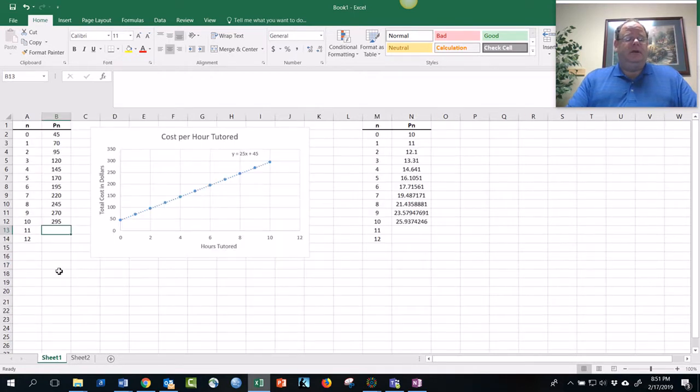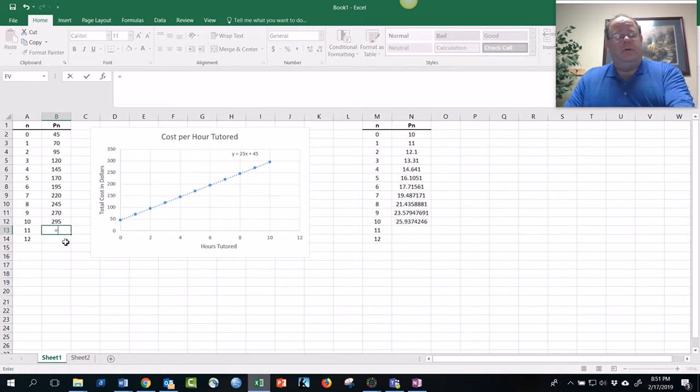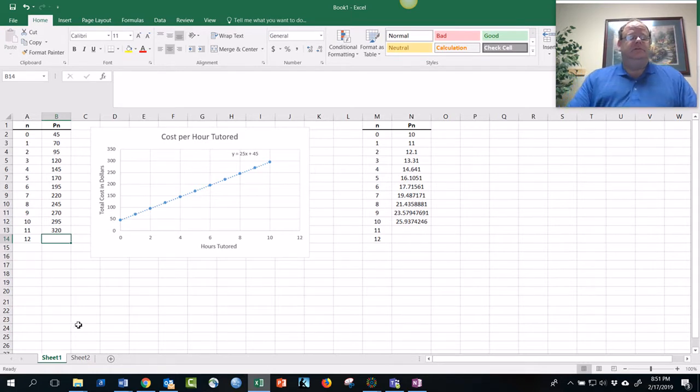So let's come over here. For the point we want here, first we need to figure out what this d is. Well, the difference from 270 up to 295, that's 25. 270 plus 25 is 295. Now it's recursive, so I type equals, click on the previous point, and then I'm going to add the difference between 2 of the points, plus 25. Now, explicit is going to use the y value, or for these cases we call them the n value.